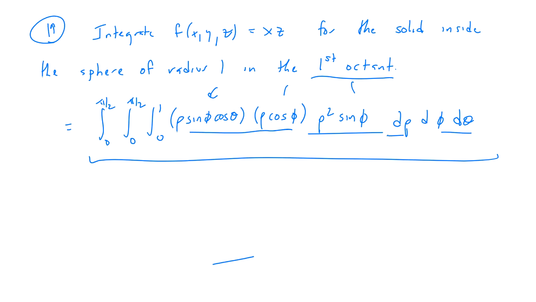So this one I wasn't going to draw, but I mostly can. You can see how good my art is. We're just in the first quadrant, which is just x is more than or equal to 0, y is more than or equal to 0, z is more than or equal to 0. And since phi is measuring from the positive z-axis, and since we're only going down to the xy plane, that's telling us we're only going from 0 to pi over 2. Because you remember from yesterday that if we go from 0 to pi, that's giving us the whole sphere.